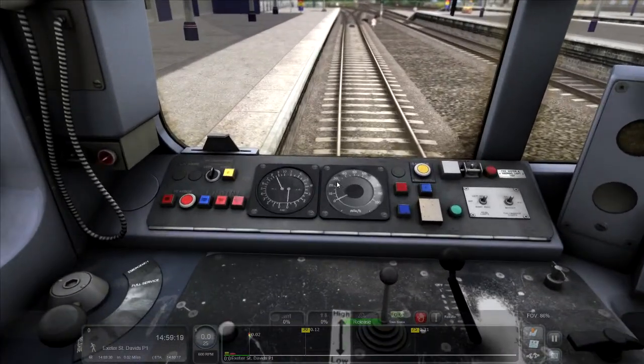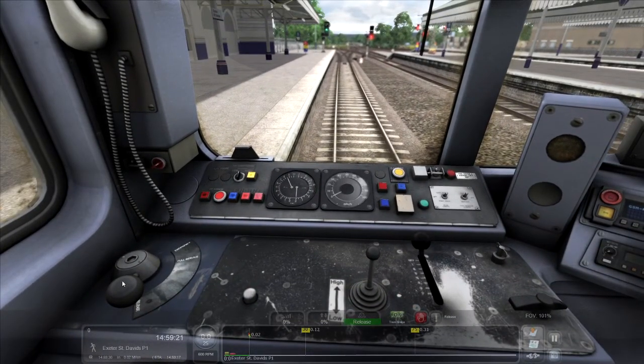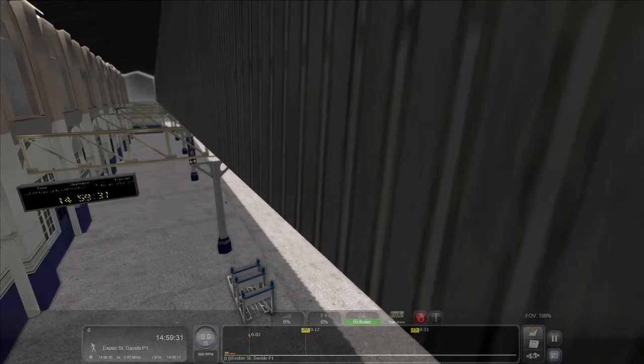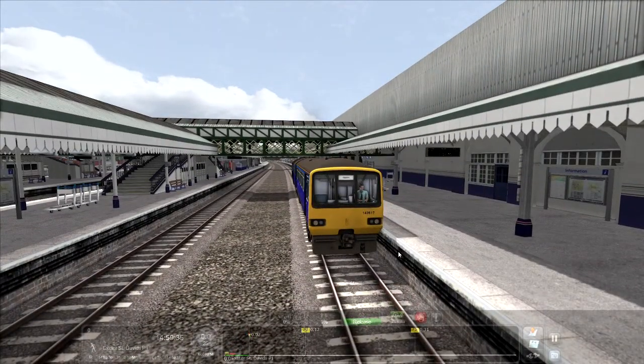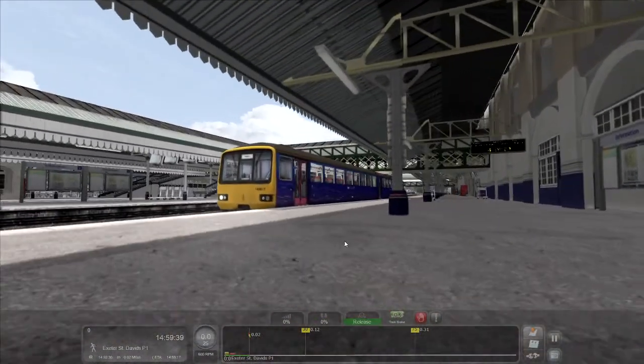Okay, so it's very simple, basic controls. We've got a four-step braking system here. We've got a lovely horn, reverser, throttle, AWS reset, and that's basically all we're going to need in here. It's a very basic cab and a very good beginner's train. Okay, so we're going to throw on the headlights. Lovely, and we're going to throw open our doors.